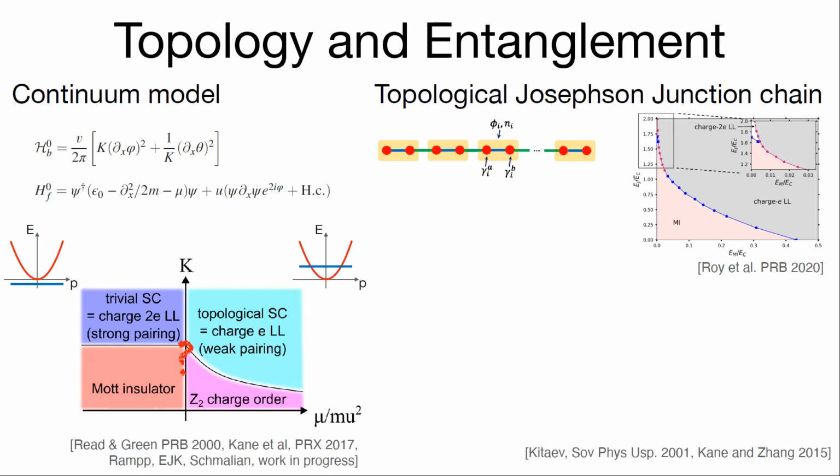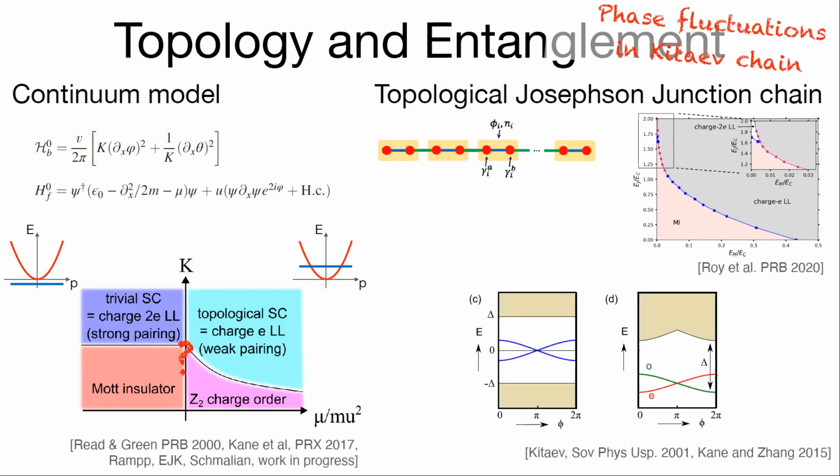But then you can have the situation here that you have vortices which are proliferating as the stiffness becomes lower. So finally phase slips, you get into a Mott insulating state, which somehow makes connection to here. And here, actually, the situation is slightly different because the vortices that are allowed, the quantum phase slips that are allowed, are special. So, for this problem of phase fluctuations in the Kitaev chain with topology, it's important to keep in mind that phase slips do something special in the topological case.